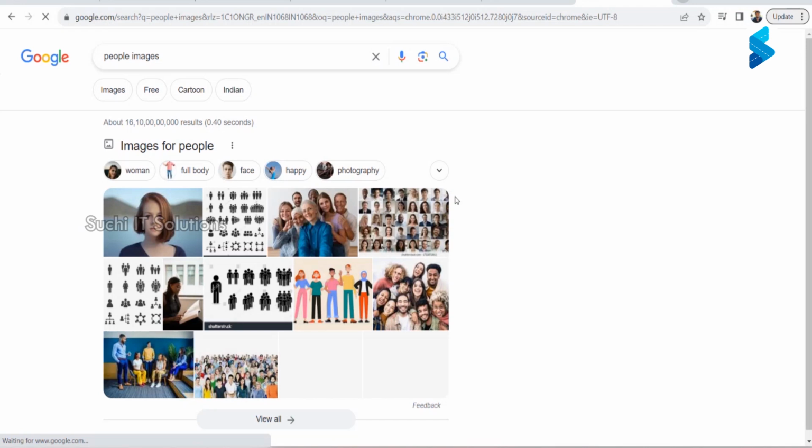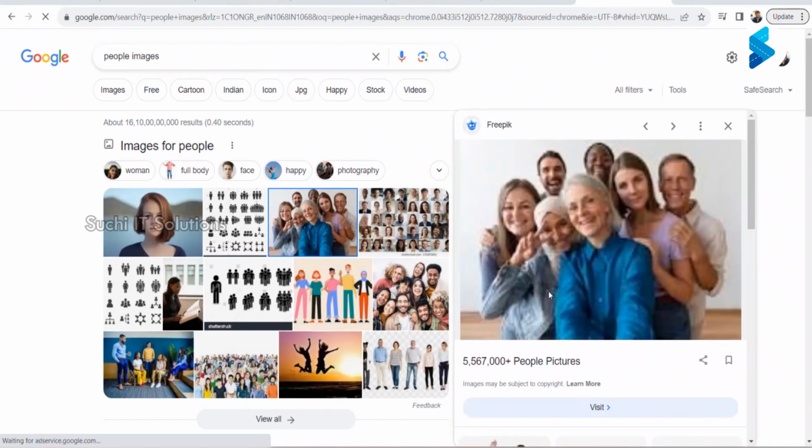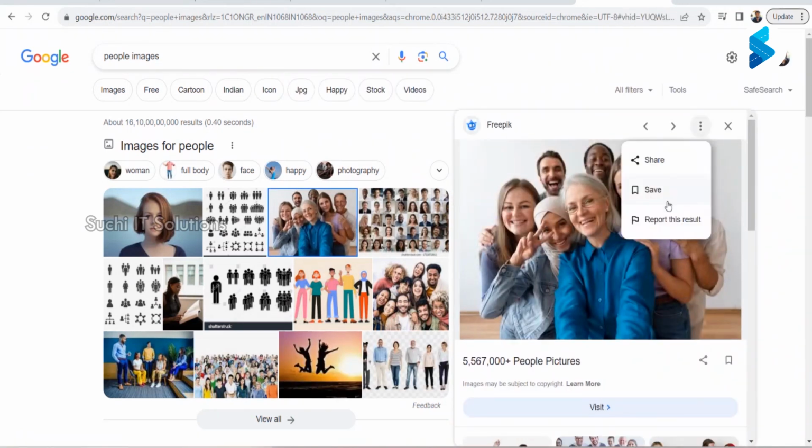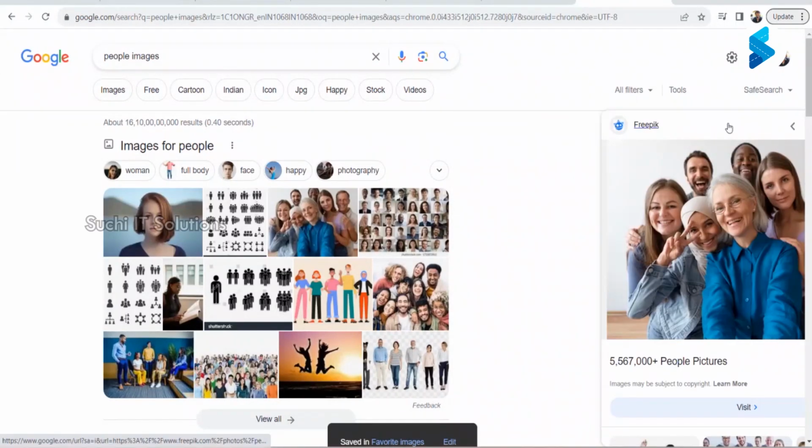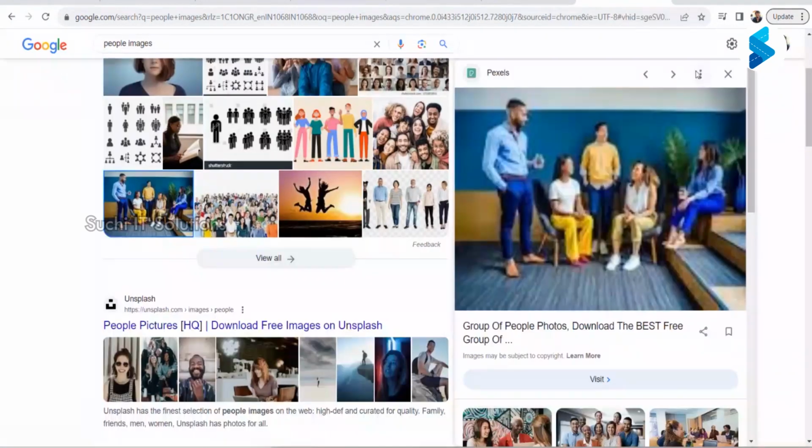Right, I am just going to download certain images. Save, does it save? Yeah, I guess it is. Where does it save?